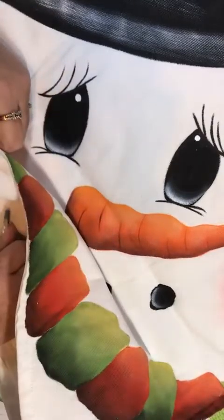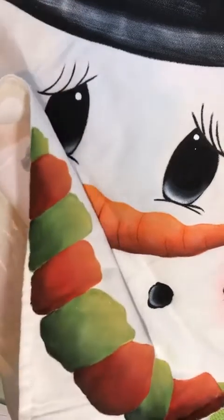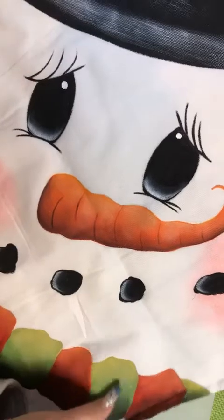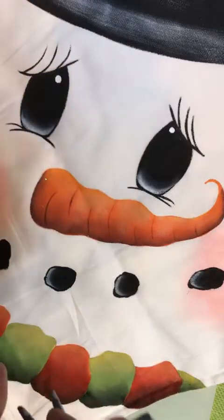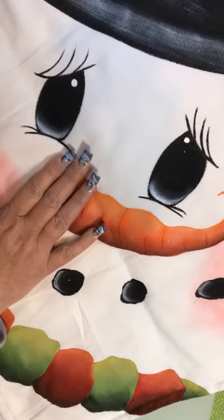And here's something that most people don't even realize. You zipper them, you unzipper them. So there will be a flamingo on the other side. Look, I'm in the middle of a flamingo. So what I do is I interchange them. When I'm done with winter, I can paint on the back. If I don't want to paint on the back, I take my pillow out and you know those hangers with the clips on them? I just clip them, and I have 4 or 5 of them on one clip, and I just hang them in the closet. So they're really easily storable. Okay? So that's a really good thing to know.